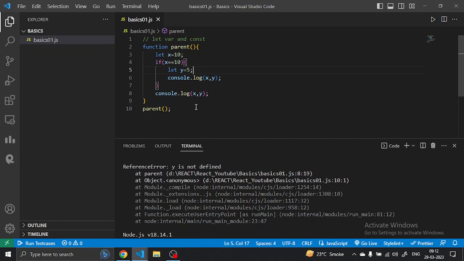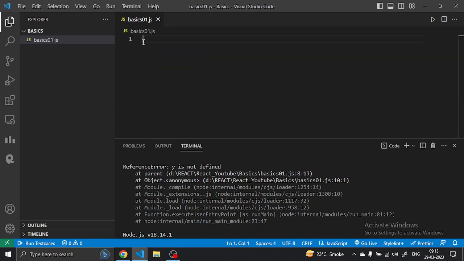Now you will be mainly using let and const, not var, because you'll be declaring many variables inside functions throughout the React project. You don't want any other function or any other piece of code to change that value because it is outside the scope. Only by invoking the function, only inside the function, can the value be changed. So that's why we'll only be using let and const here.